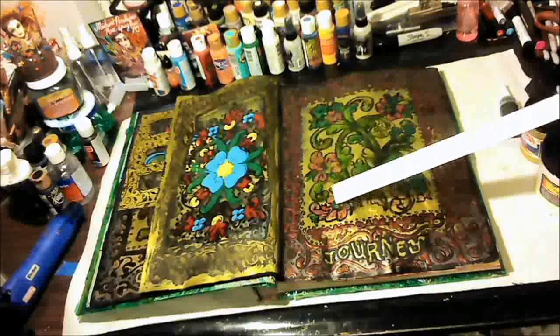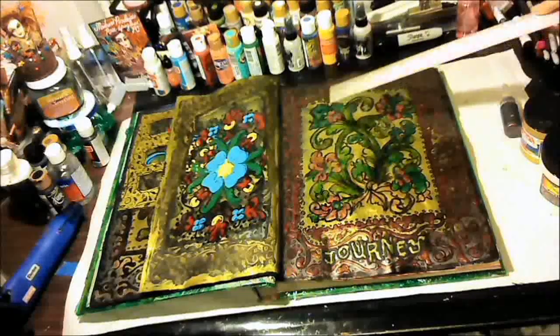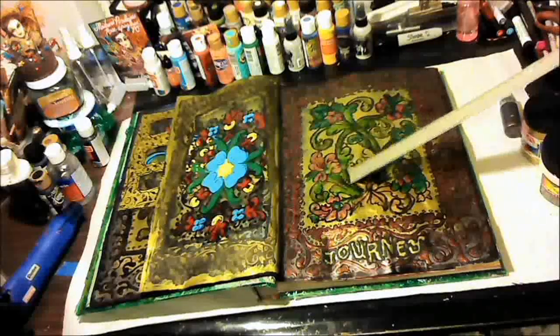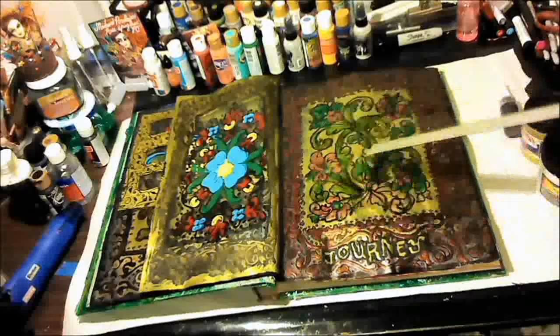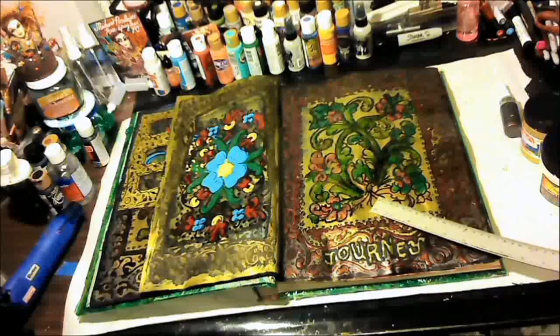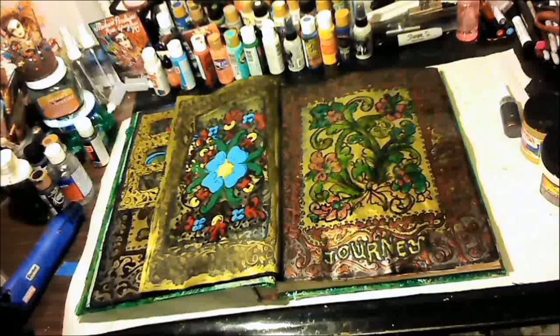I also found that the markers, even as the ink side is facing the paper, become very scratchy. I call it scratchy. You can see scratchy marks in there. The texture changes. It's not a bad texture, it's just different. If you look at it from a distance, you won't notice it, but if you get up close, you'll notice it right away.